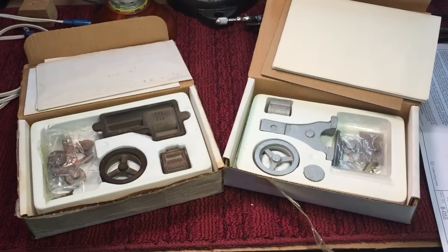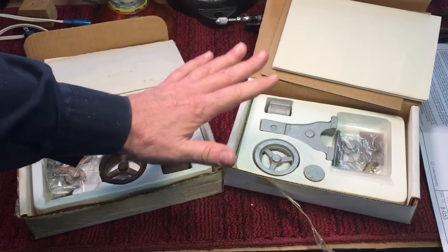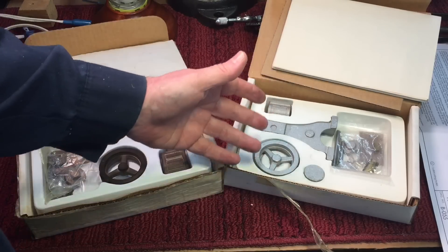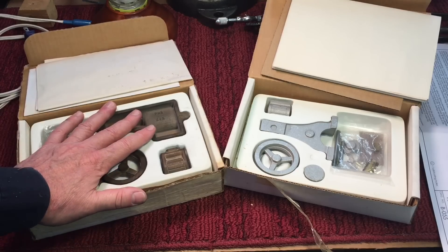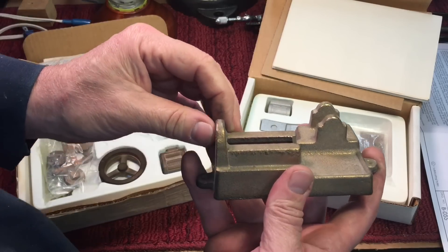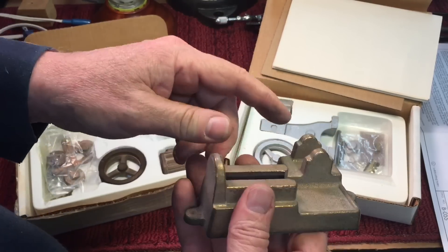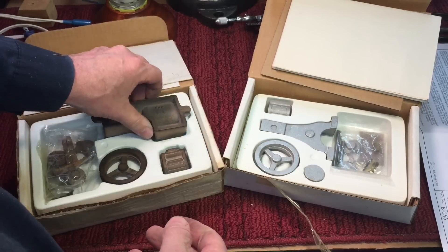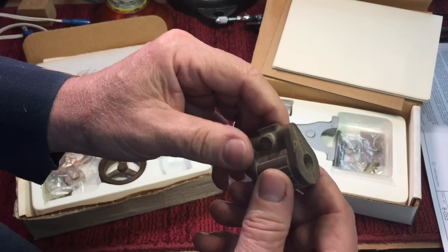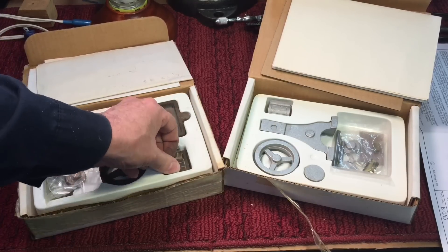Now, when you first start getting into metalworking, you want to build things — just like if you get into woodworking, you want to make stuff. In metalworking, a steam engine is real good practice to get used to working with the lathe and the milling machine. You could even do it like I did with my first engines on a drill press with just a file. And these are called casting kits. They come like this — this one is made from bronze. You drill out the holes, face off here, and use that. The cylinder comes with a rough hole and you've got to drill it out to the right size and ream it. It's a lot quicker than if you would do it from just bar stock from scratch, but it's still a good exercise.